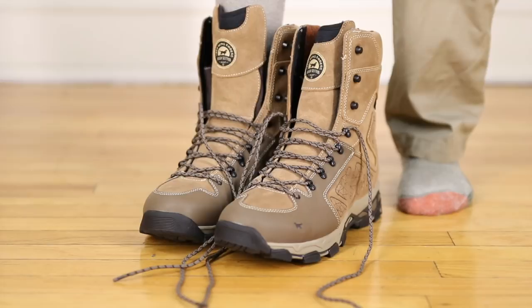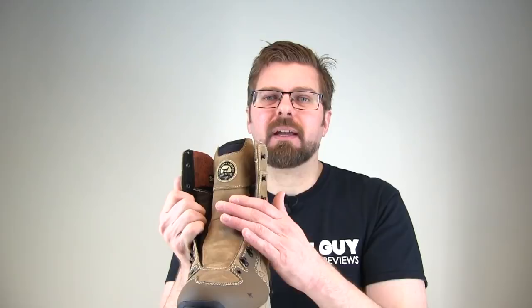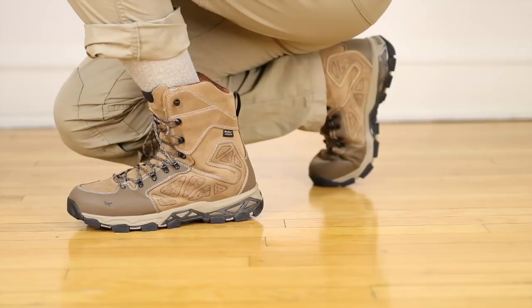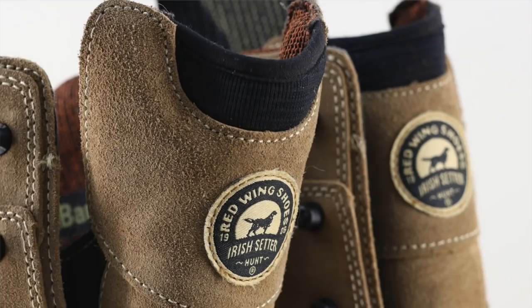Moving up into the tongue, you can notice it's a gusseted tongue with a cordura material, so there's not a lot of bulk in those sections. That means you're not going to get those little bumps in material that cause pressure points past the top of your foot up into your ankle — which really makes a boot uncomfortable, especially in the break-in period. Up at the top, it's a nine-inch boot, but they did a beautiful cutaway in the back so if you do have to crouch down or get into a prone position, you're not going to have it cutting into the back of your ankle, calf, or Achilles. They also added a flexible neoprene-type material up in the tongue section, which really adds to the comfort of the whole boot.